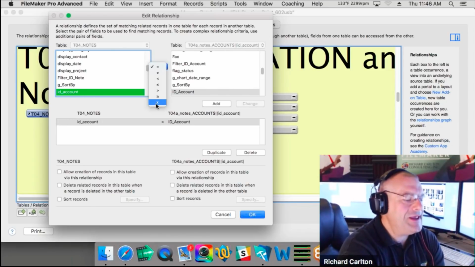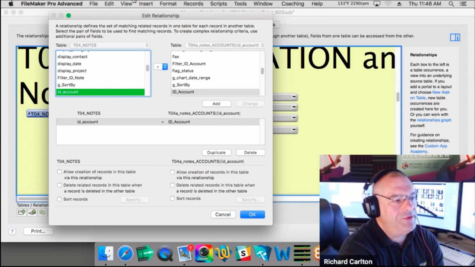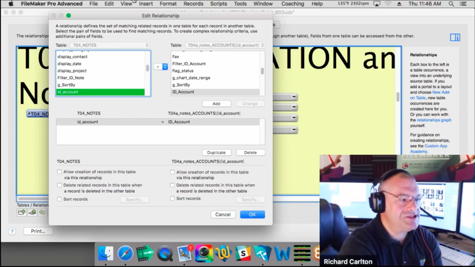At the end of the day, it doesn't really matter what these two values, left and right, are. When you put the X in, it always connects everything. It's a little bit abstract. It's like an everything, all. I guess you could say ALL right here, and that would probably be more descriptive. Instead of an X, it'd be ALL, and it's everything. That's what they call a Cartesian join.